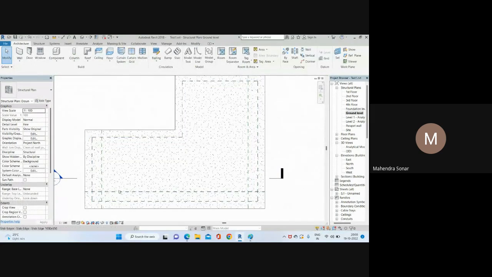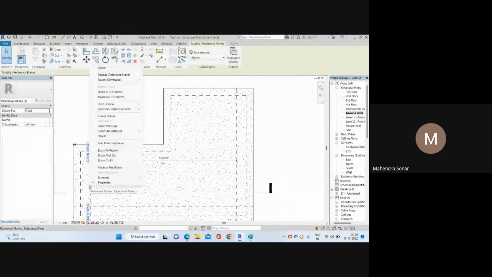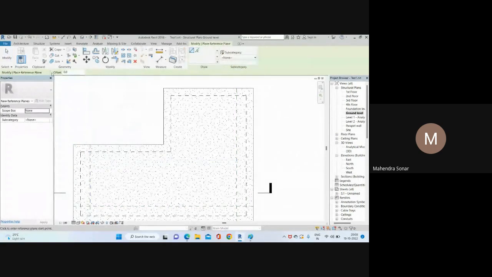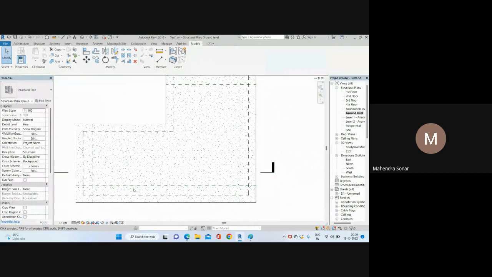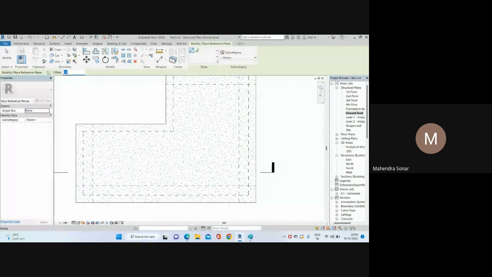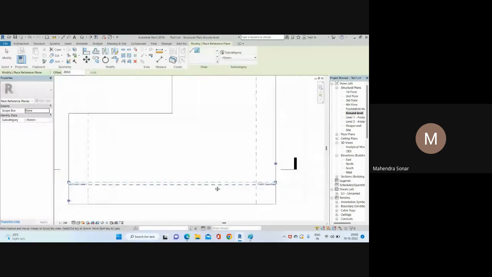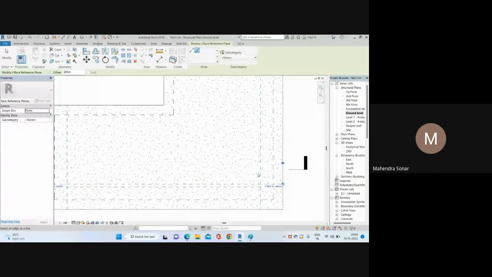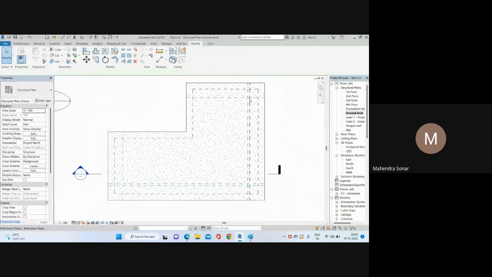So you need to give the set out point first. So create similar, and then 1.00, and I will just use this option. Yes, and my drain width is 200. So I will use again create similar and use the offset 200. Use the pick line option. So this is 200, like that. Okay, so this drain starts from this point to this point.